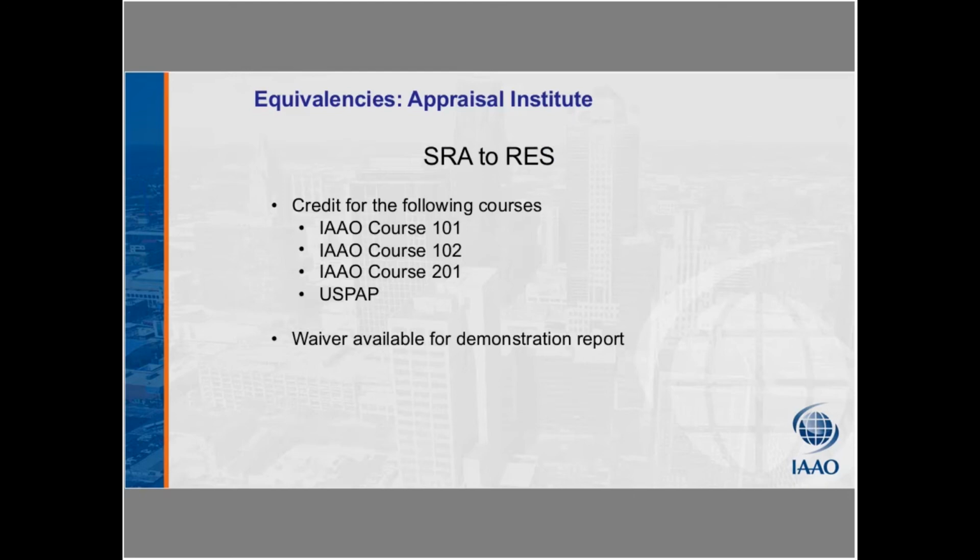So the SRA, also from the Appraisal Institute, you would once again get credit for the single property courses, USPAP, and your residential demonstration appraisal report. There was a question I'll touch on because of the Appraisal Institute. I guess it's out of Canada, and it referred to the Sauder School of Business or the Appraisal Institute of Canada. The Appraisal Institute of Canada is one of the educational equivalencies that we will address at Leadership Days in October. So that is on our hit list of things to do.